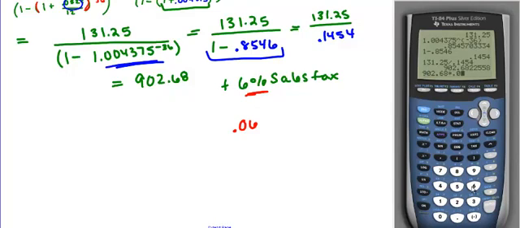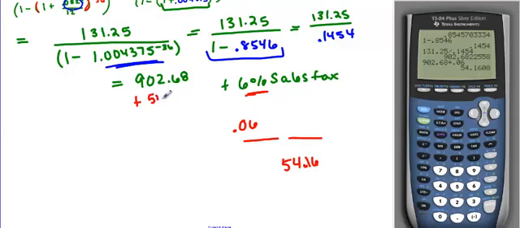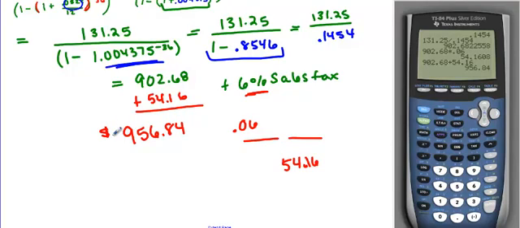So times 0.06. So your sales tax per month is $54.16. So add that to what we have here. And our total monthly payment is going to be $956.84. And so that is how you calculate your monthly payment by hand, even though you can compare it back to the calculator. And when I did this on the online calculator, I was very close. A lot of the rounding will change it. What I got on the calculator online gave me $956.65. So it was a matter of a few cents difference in the calculation by hand, which is partly due to rounding.